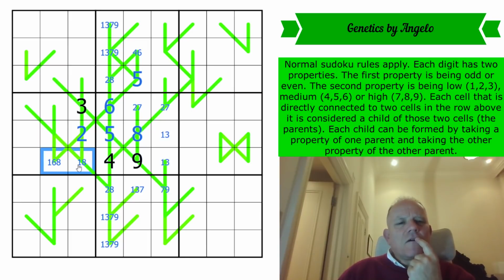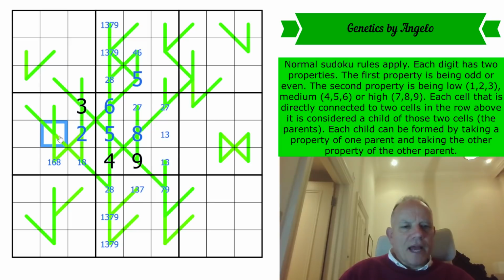Okay, this can't be 6 and 8 here. The reason this can't be a pair of 6, 8 children is because they'd both be getting evenness from that. So they'd have to be getting the height from that, but 6 and 8 are different heights. One's medium and one's high. So that's not 6 and 8. One of them is a 1, and now we know about the 3, 1 pair. That's something. We're going to get a 1 somewhere here.